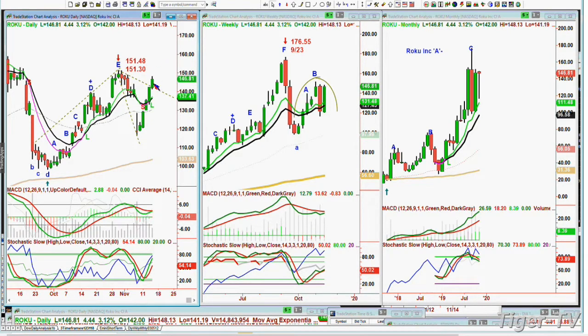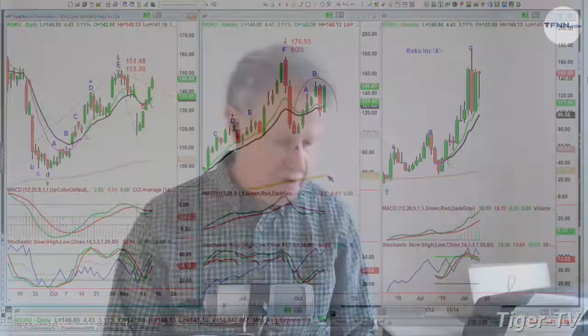If it starts to move about 2 points above that trend line resistance, it has a good chance to go even higher. And if the MACD, the moving average convergence divergence, on the daily crosses positive, it wouldn't take much for the weekly to cross positive. I'll be back and we'll talk about this. We'll talk about NVIDIA. We'll talk about Splunk, SPLK, for all my questions that came in, NVTA, and Tree.